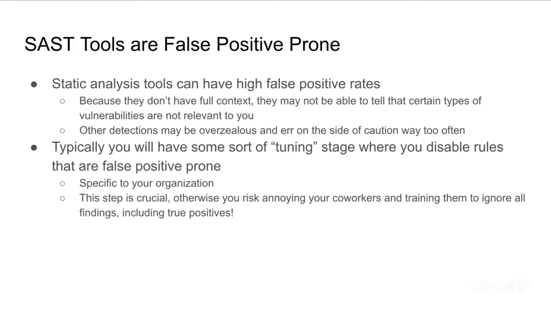So for example, the Python code that we looked at earlier, it might tell you, hey, there's a SQL injection vulnerability, but what it might not know is that you have a web application firewall, or that you might have some input sanitization prior to this code. Semgrep cannot tell that. And so it will just tell you, hey, I think there's a SQL injection vulnerability here, but it's just trying its best, and it might not actually know. So this is where tuning comes in.